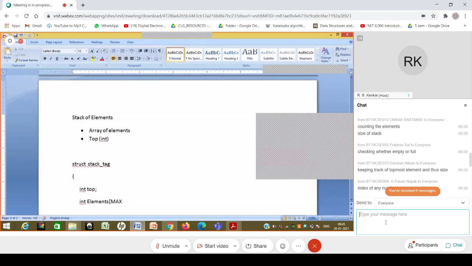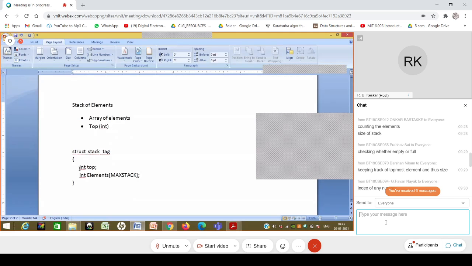Okay, these are the two fields of this struct stack tag. Okay, and I can define the things like this.